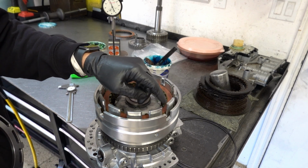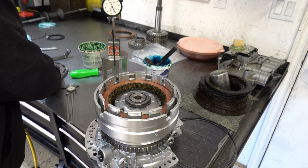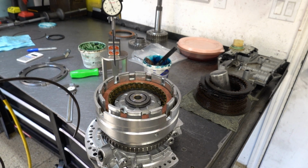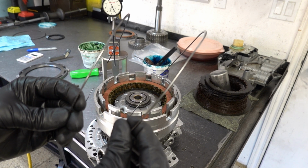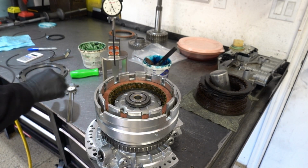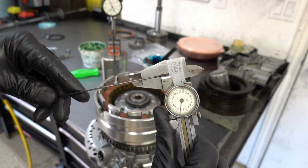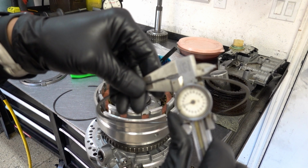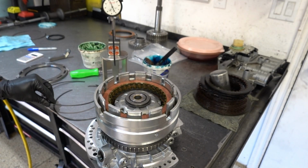So you have two snap rings that are going here. You're going to have one at the bottom, and then one at the top. And that's these two right here. One is waved. I didn't mention this in the teardown video, but there is a waved snap ring, and then there is a flat snap ring. This is the waved snap ring. You can see the wave, the kind of undulations, and then this is the flat snap ring. The waved snap ring is 60 thousandths of an inch thick, and the flat snap ring looks like it's coming in at 61 thou, so these are very similar in terms of their thickness.